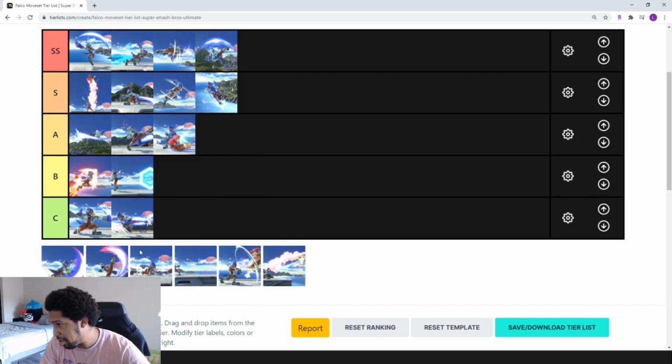Down throw, I'll put here. So the reason why I have down throw at A and not up here is because I think there's certain situations where down throw just isn't as usable as up throw. It's very character dependent. Like, if you're fighting a floatier character where you can do down throw up tilt or down throw fair drag down, then you know it's amazing. It's an incredible move. But when it comes to most characters, not every character you can combo with down throw as efficiently. So for that reason, I'll put it here.